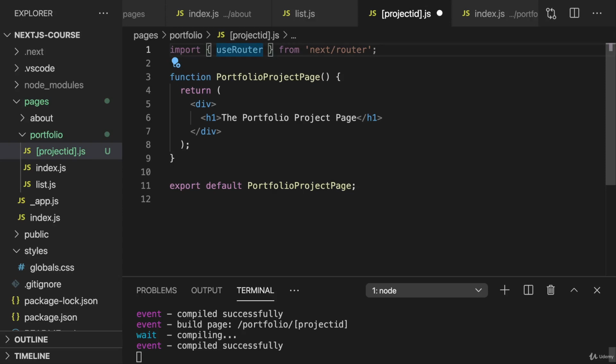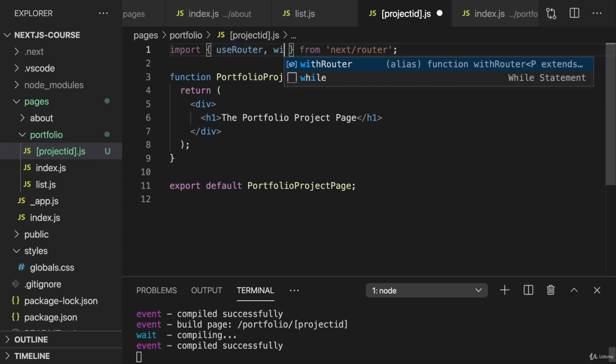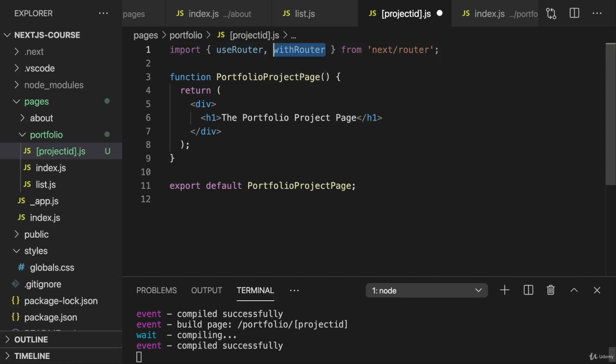Alternatively, if you're working with class-based components, there also is a withRouter higher order component which you can wrap around your class-based component to get a special router prop injected into your component. But we're using the more modern functional component only approach here, and therefore we will use this useRouter hook.